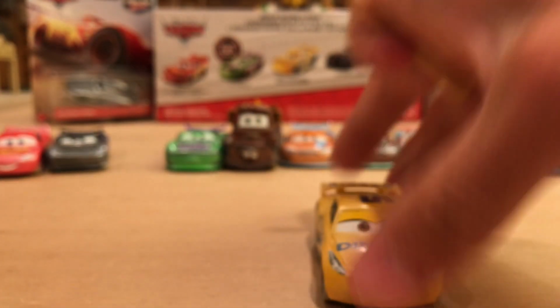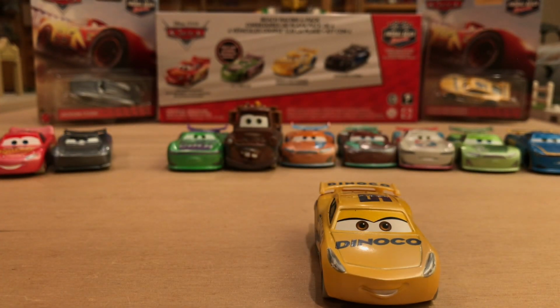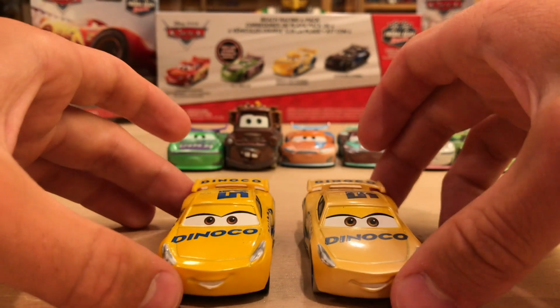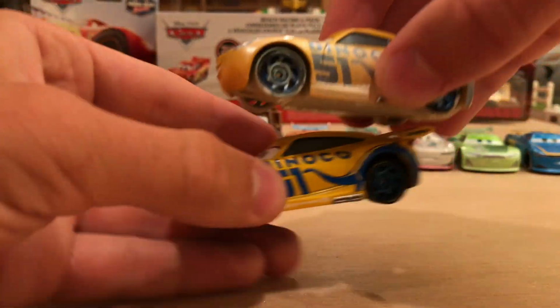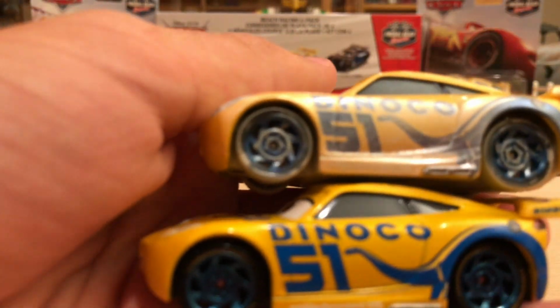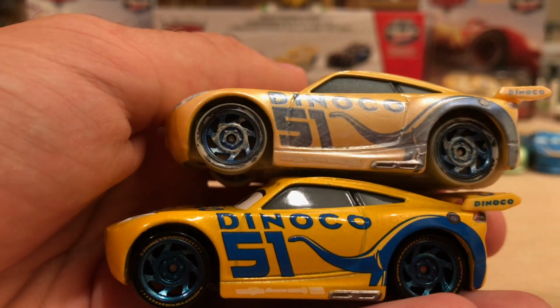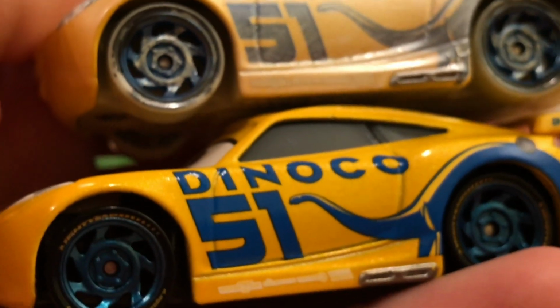Moving on now to Dinoco Cruz Ramirez. Probably one of my least favorites just because the sand on the yellow doesn't look that much different. Although on the metallic blue, it does actually look pretty sweet. Like if you look at the rims here and the decals, the Dinoco and the 51 and the dinosaur, looks pretty nice.